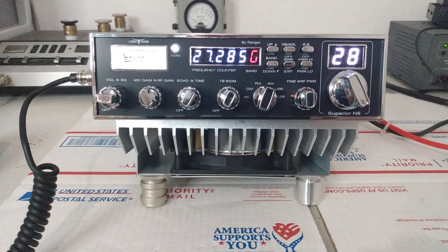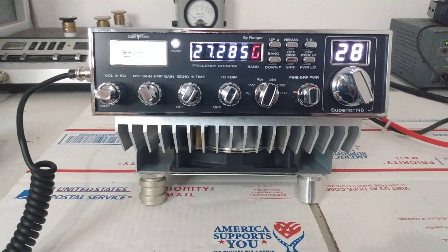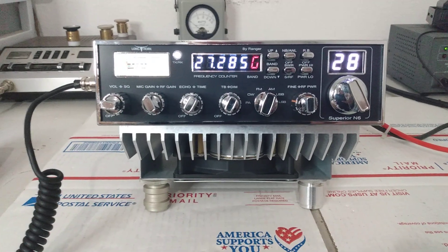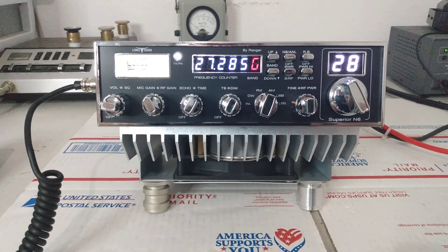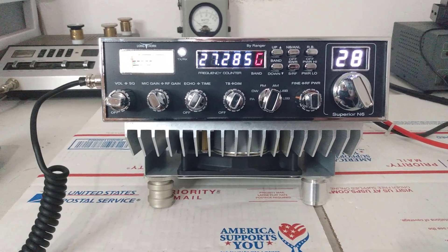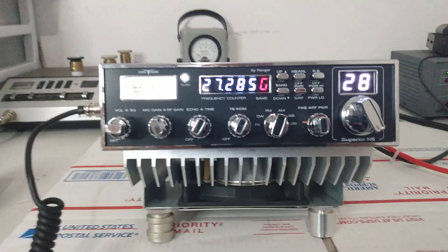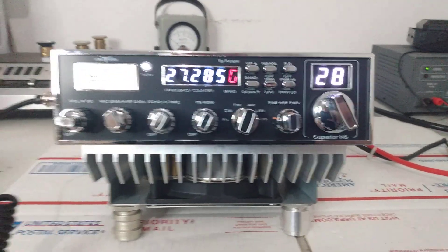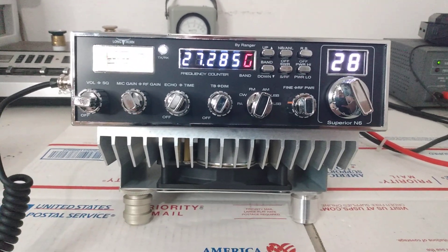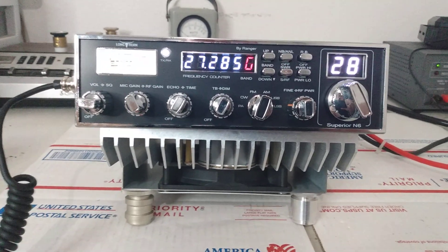To a lot of people, if they don't have a meter that reads average power, they may have one of these radios doing a whole lot of power, not drawing a whole lot of current, and for whatever reason they don't feel like it's getting out as good as it should. That's probably because whoever tuned it up didn't look at the average power — and that does matter for the performance of these radios. For example, when they're completely stock, they'll show like 600–700 watts PEP on sideband but only around 100 to 125 watts of average power. That's going to make a big difference as far as the loudness and effective power coming out of it. So I want to show how this one is set up — this will be the custom video for the customer. I'll send him a link so he knows how to run the radio and my recommendations.